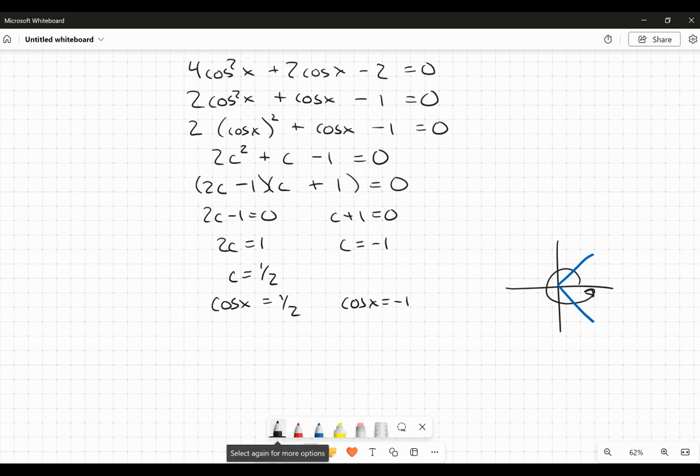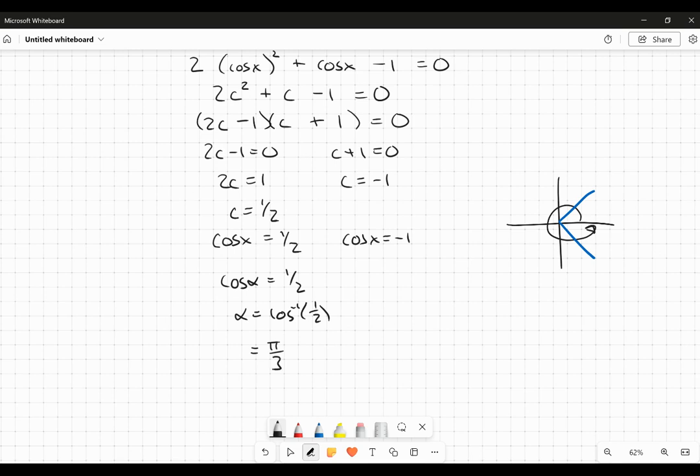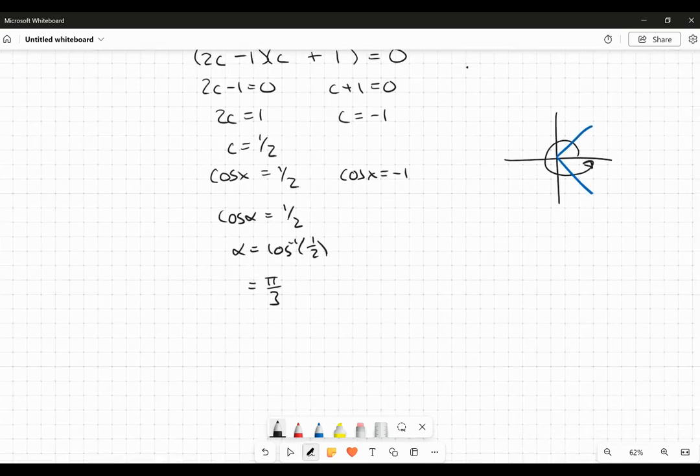And now I need to identify, well, what angle connects the cosine to a value of 1/2. And you're probably going to have to go through in your head. You either memorize this using the unit circle or special triangle. Some people use the chart. You might even just use your calculator. But what we're going to see here is that the reference angle will be the inverse cosine of 1/2. That is going to be pi over 3.